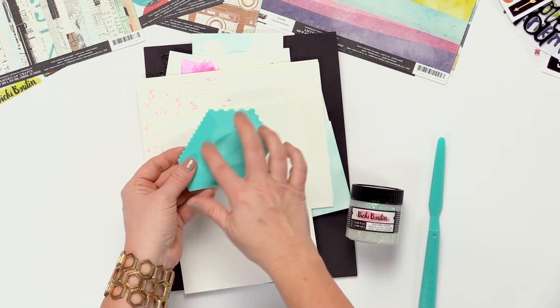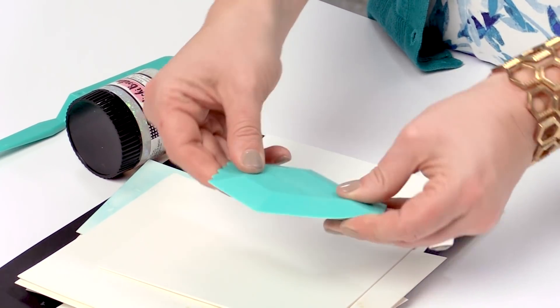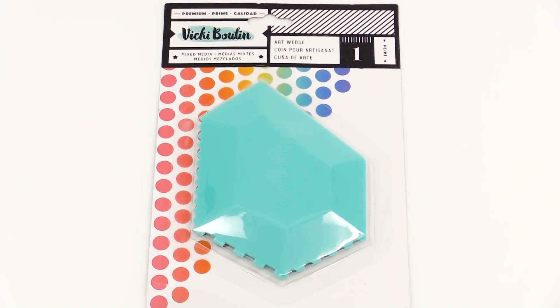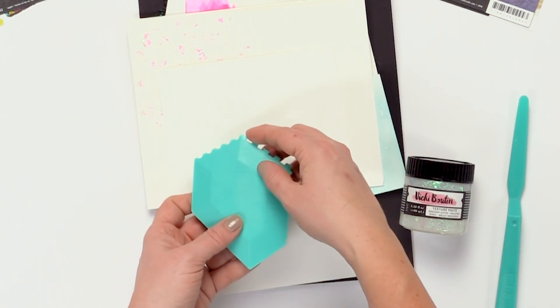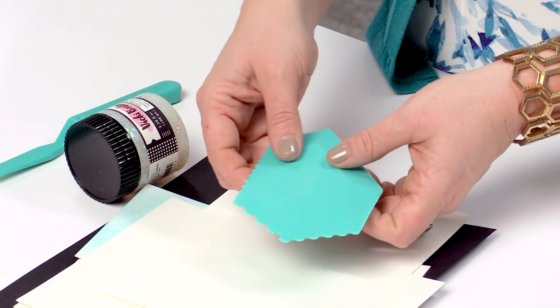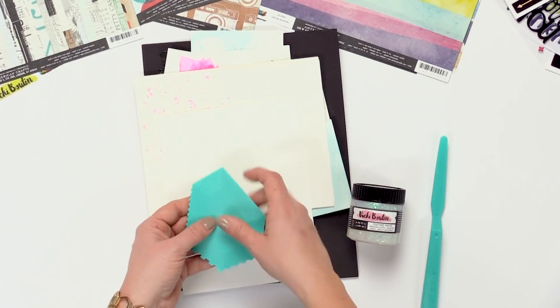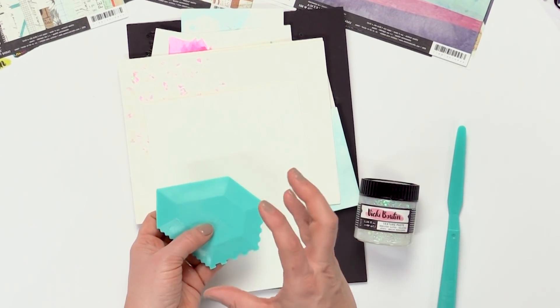Look at the makeup of this. It has the little thumb hold and it is nice and pliable material. You're looking at it going, it's awfully pretty but what am I going to do with it? This works really well for pulling mediums, pulling acrylic paint. You have three different patterned designs that you can make patterns through any of your heavier body products, and then there are three different sizes on the sides depending on how big the surface area you want to work with is.